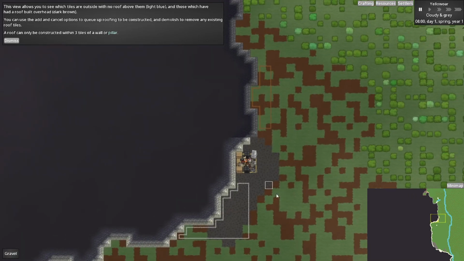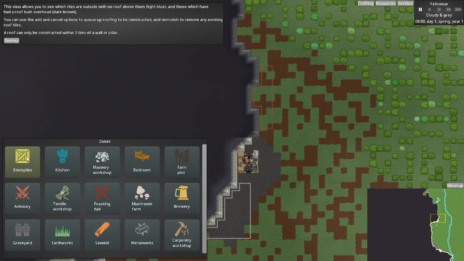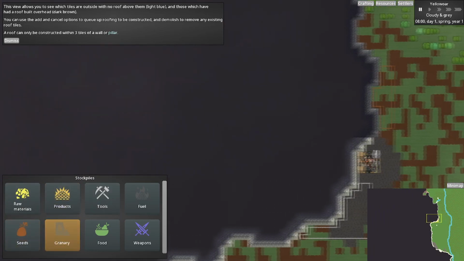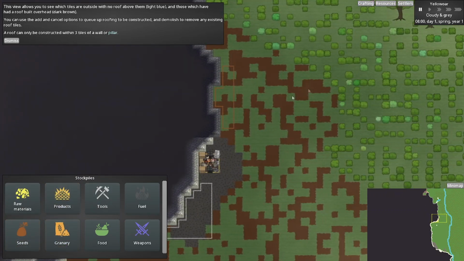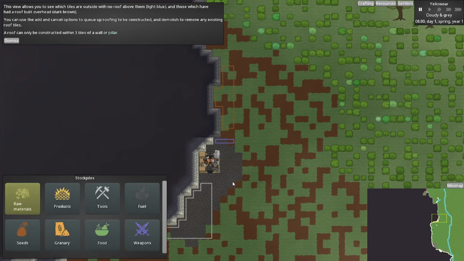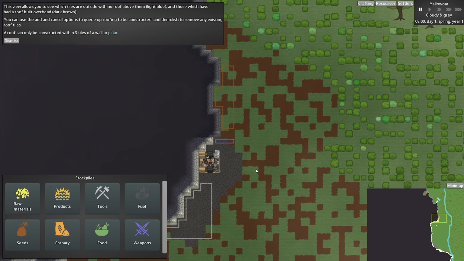So that'll mitigate that. Now, for now, we're not going to deal with any of these other types of zones. We'll get to that. So we have tools, we have seeds. We shouldn't have any granary food. We might have some weapons. Let's pop that down. We could set somebody to hunt eventually. Again, do not, under any circumstances, hunt the elephants. Every single time I've tried it, my dwarf has been killed. So, okay, I think we're ready here.